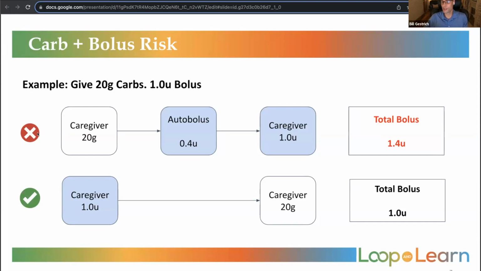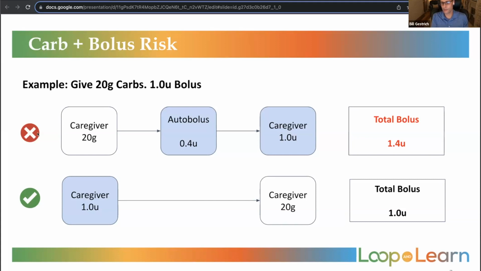You go into the bolus screen and you enter that 1 unit that you plan to enter. Well, at this point, your child has received 1 unit and almost 0.4 of a unit, 1.4. That was not what you intended. So they were over bolused in a sense, and then you would have to respond to that. So I think the most important thing is to understand that flow, that could happen, to kind of guide your decisions. So here is what has been suggested by different folks in the community to kind of avoid that.